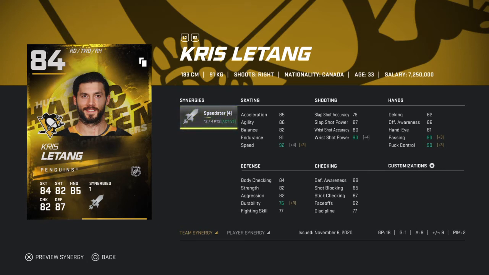But I know it's going to be tough for a lot of you trying to get this coin. He's about 30K, but I'd recommend the 83 Latang first. He's got very good stats, basically the same stats that you see here, but he's got a little bit of a boost on this card. So speed would be about an 88, I believe. Might be an 87. I think it's an 88 though on the 83.